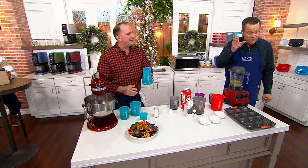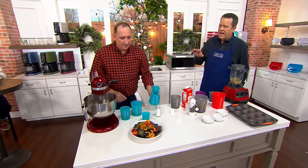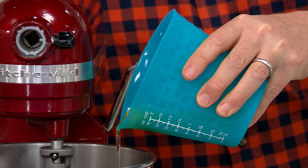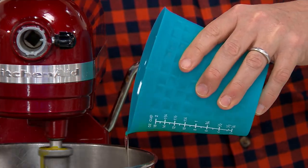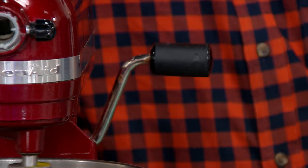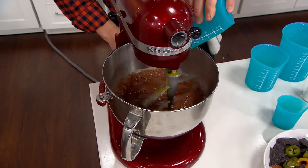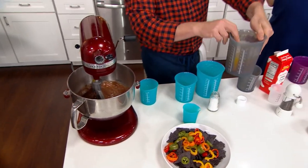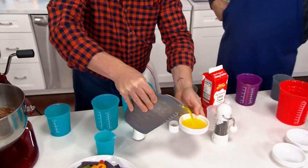You can make your own little funnel, and these also go into the dishwasher. What if my recipe calls to add one egg at a time? Many times when you're making cheesecake you have to incorporate the eggs one at a time so they incorporate more evenly. Just do this thing where you kind of burp it — push that through, just get that egg and burp it. You can also melt butter in these — if you're doing melted butter for crab legs or lobster, throw those sticks of butter into the microwave, and because it's BPA-free and microwave-safe, it's pure silicone, you can then pour that butter into your little dipping dishes.